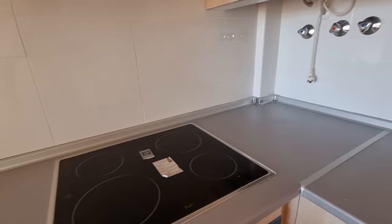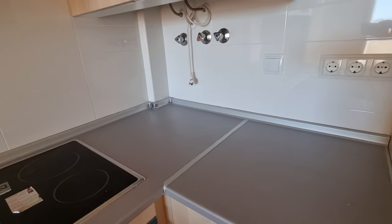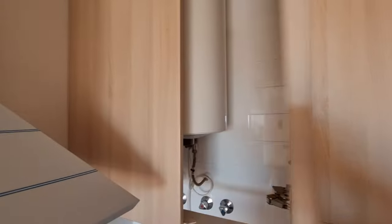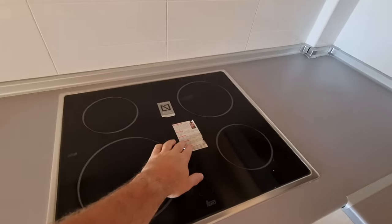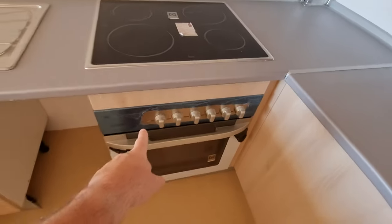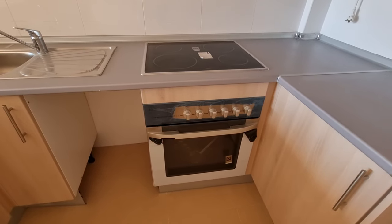All looks in good condition — no cracks, no damage to the worktops or anything else. Your boiler is just behind this cupboard here, which of course has never been switched on. You've got your hood still with the stickers on it, the ceramic hob with the same stickers on it, and the oven there — again, never been turned on. All the stickers still on it.